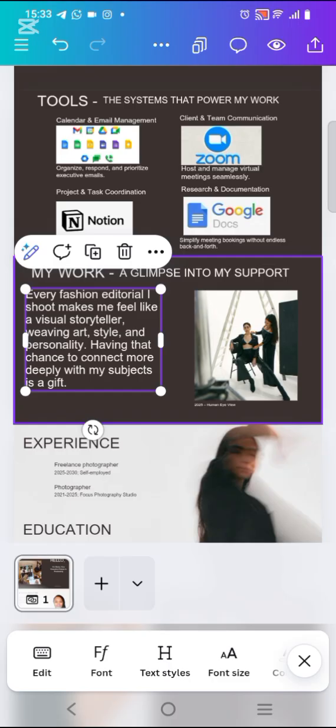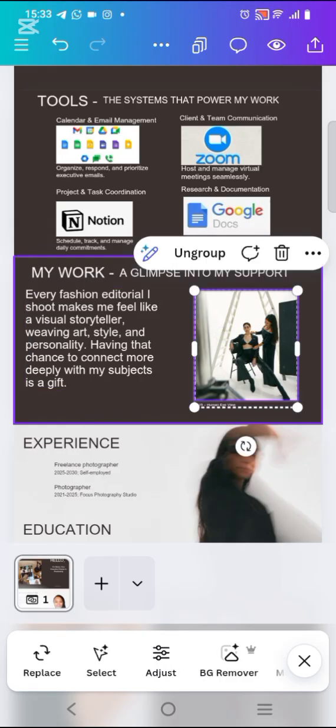So now let's go ahead and edit this place. I did not want to delete this picture because I'll be using it to upload a sample, more like a logo of a company I've worked for.